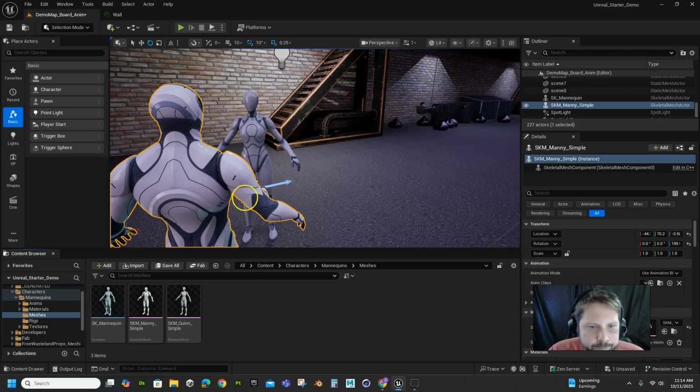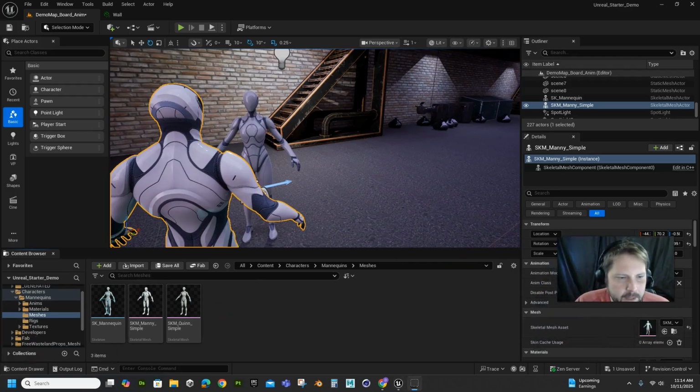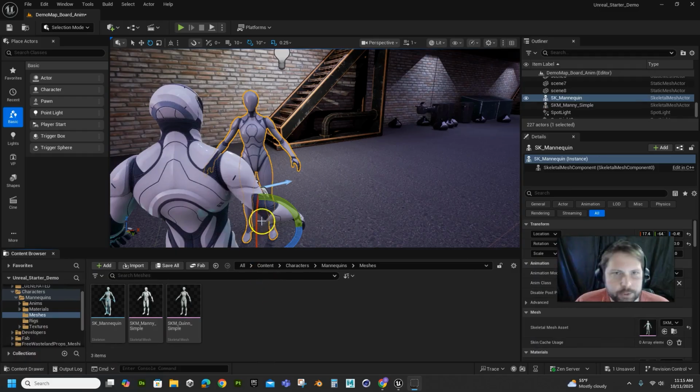But for right now, we're just going to start by using these character assets. And the way that we're going to do this is we're going to add what's called a level sequencer. Anything that I want to do with animation or any type of cinematic thing going on in my scene, I'm going to want to add a level sequencer.